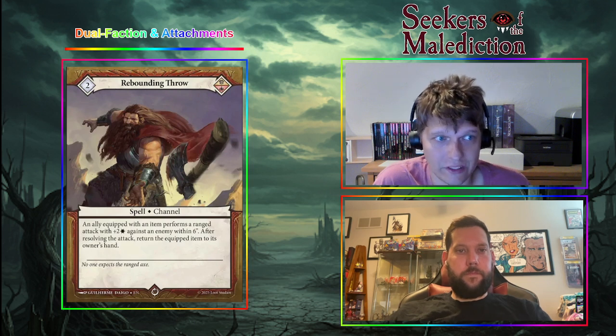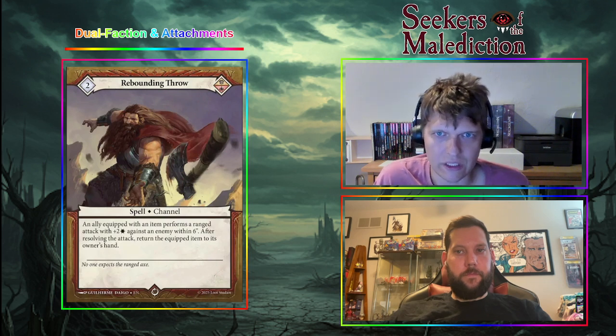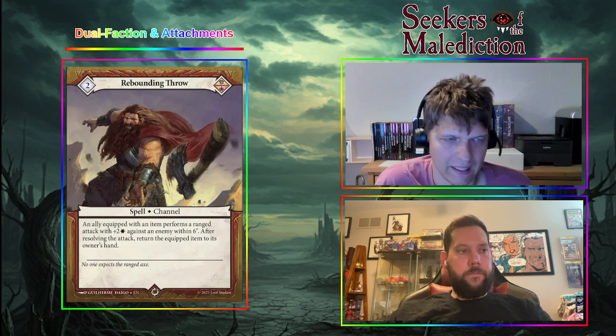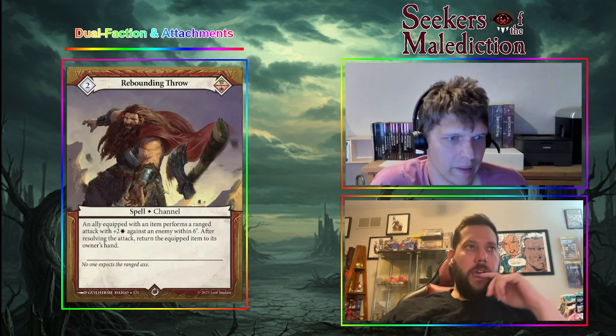And then the other thing is it's a ranged attack, so if you have melee units that have items, you can't really use it because they're provoking a retaliation to use this, essentially. So I found that it takes a lot of finesse to actually get this and have it pay off. Yeah, that's kind of where I'm at with it.